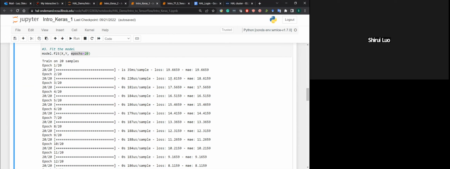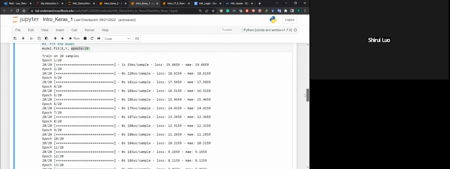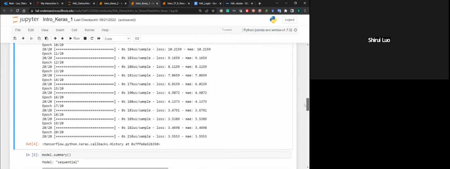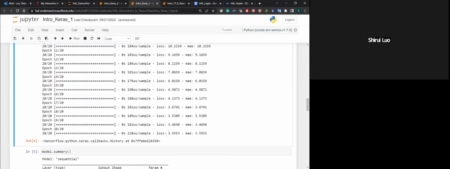And you can see the loss is smoothly reducing after each epoch. And similarly for your metric MAE. So after 20 epochs, you can see your loss is relatively small, and they have kind of converged in the last several epochs. The loss is not reducing significantly after step 16.